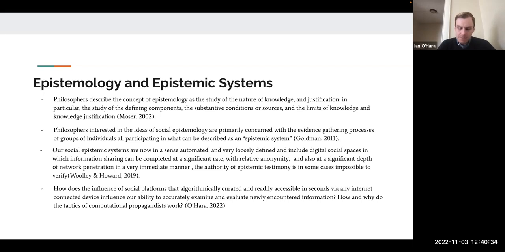And then another aspect of this is that attention extraction that I mentioned earlier, in which the algorithm sort of learns you and your preferences and sort of isolates you algorithmically from opposing or other perspectives. So if you're starting from scratch with entering into a platform with a non-critical epistemic disposition, you may click on a bunch of things that sound interesting, that appeal to you in a certain way. We're going to talk about those cognitive deficits in a minute and why certain things appeal to us and certain things don't.